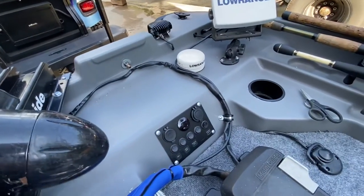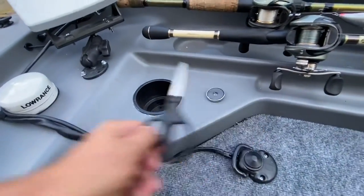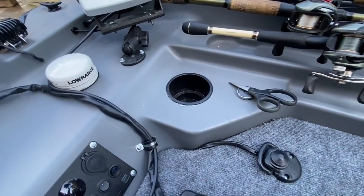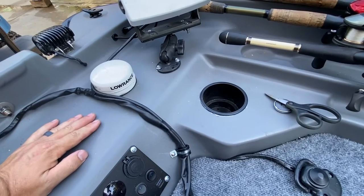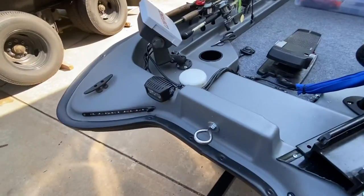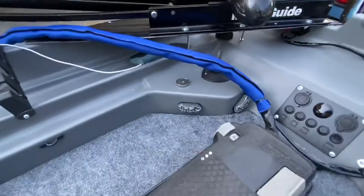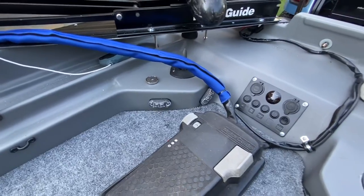Next is some tool storage. The little rod holders actually double up real well if you want to drop pliers or scissors in them. I also did little magnets on the side — I saw someone else that had done that. In the other rod holder that you'd use for trolling, I actually bored it out with a cup so I'll put a cup holder in it — that works out real well. I put a hook in the front so I can tie it to the trailer. On this side I do have some lights for night fishing, so if I drop something I can see it.